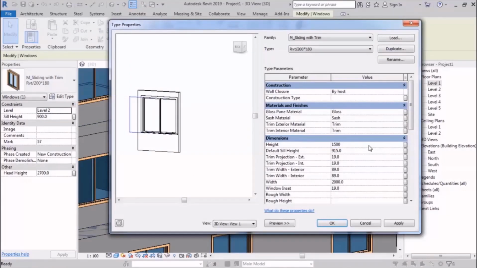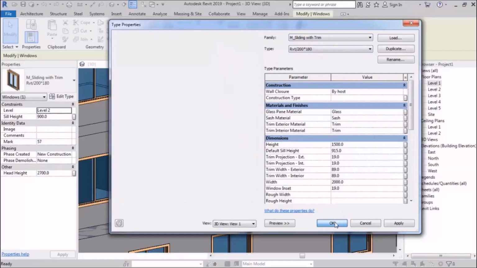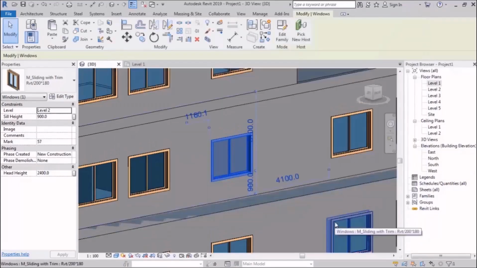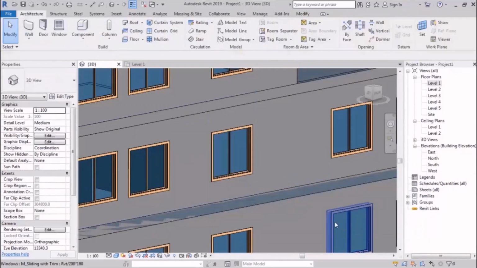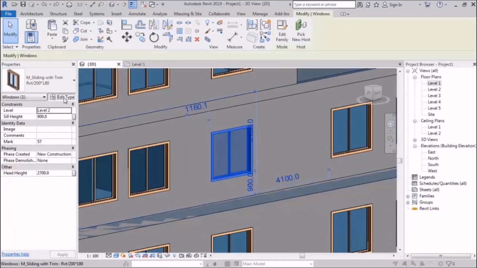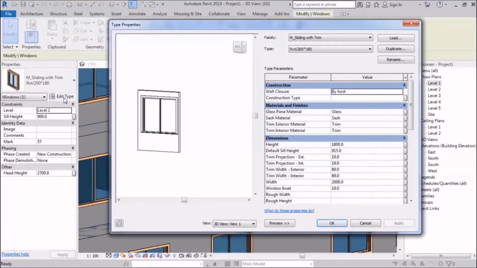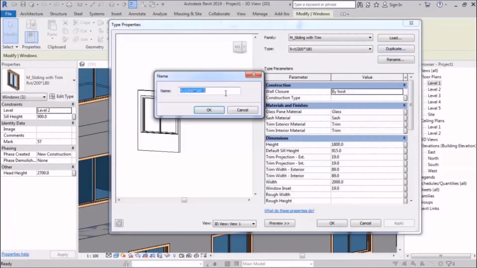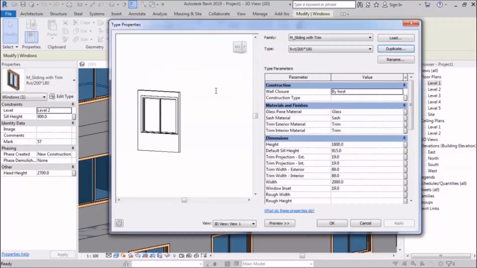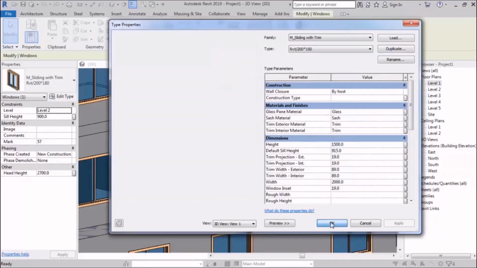Definitely not, because if I do it, all the windows in this kind will change, but I don't want this. I want to change only this one. So what should I do? I select it and then I go to edit type, and then what should I do? That's right, duplicate. We actually create a new type and then change the height from there.